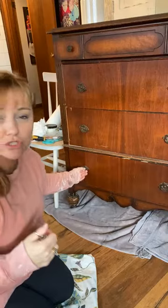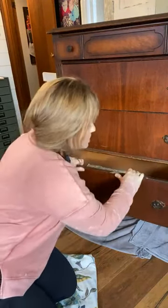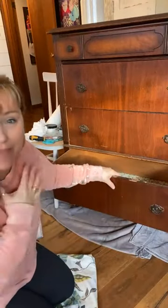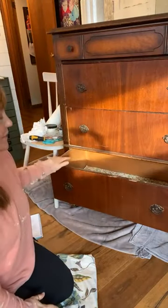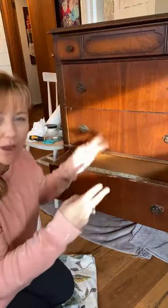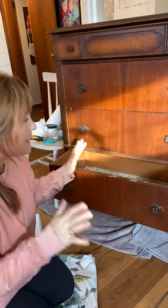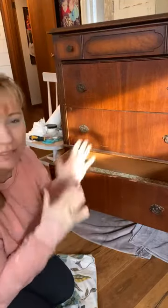I'll just kind of start this makeover and what I do. So when I first started flipping furniture, I picked up anything and everything I could get my hands on. I didn't care if it was real wood, not real wood. And that was me making a ton of mistakes. So learn from me, please, and don't do that. There are many paint brands out there that say that their paint will work on not real wood pieces, but I have worked with many paint brands. I've used many of them. And when you're working with a piece that's not real wood, the entire process isn't as fun.